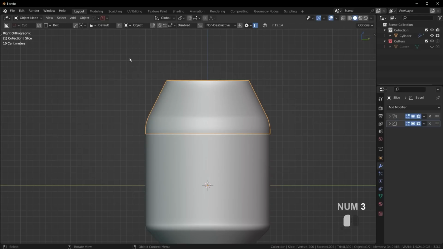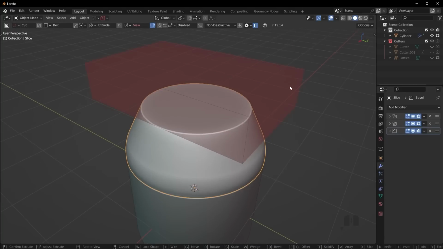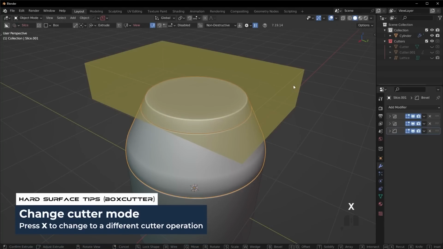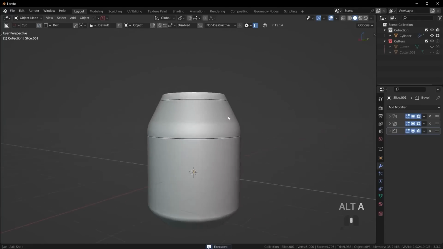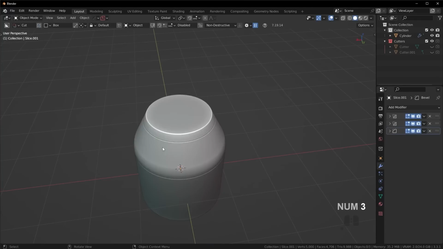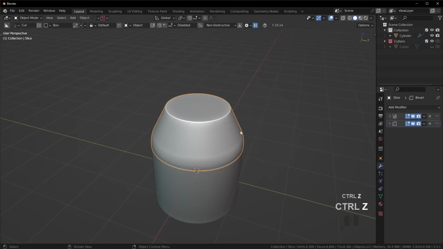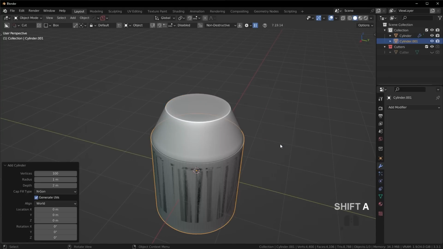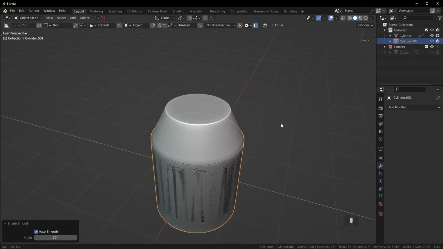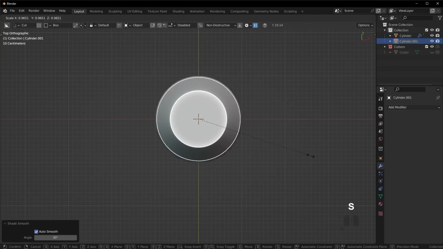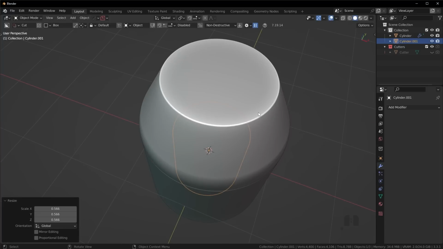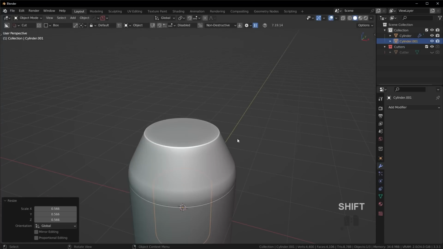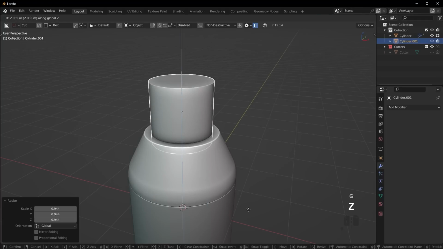So maybe what I could do is click and drag and then run another slice operation here, press the X key and get something like that. And then we have a double type of design going. But maybe before I do that, what I could do is add in another cylinder, right click to shade smooth. And if I go into top view, by the way, sorry if you can hear my computer. My CPU cooler is completely broken, so I'm just waiting for a new one to arrive. So the fans are going crazy.